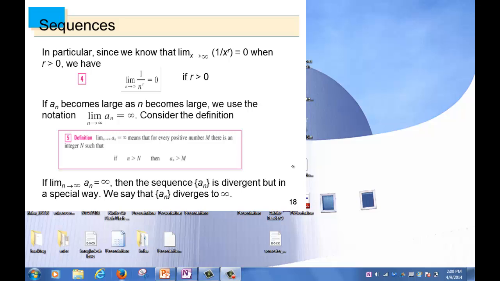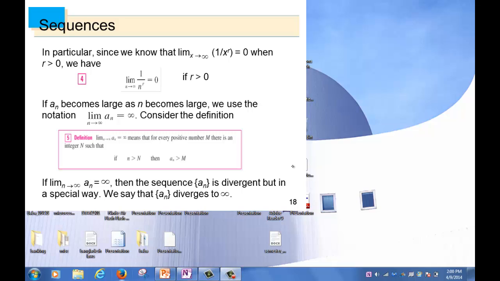Is that making sense? So when I say the limit of a sequence is infinity, it means that eventually, you give me a large number, right? You give me a very large number that you can think of. Then I can walk on the sequence long enough that after some point on, all the terms will be bigger than the number you gave me. So no matter how big of a number you give me, I can always walk far enough so that after some point on, all the terms are bigger than that number. So that's what I'm saying here.